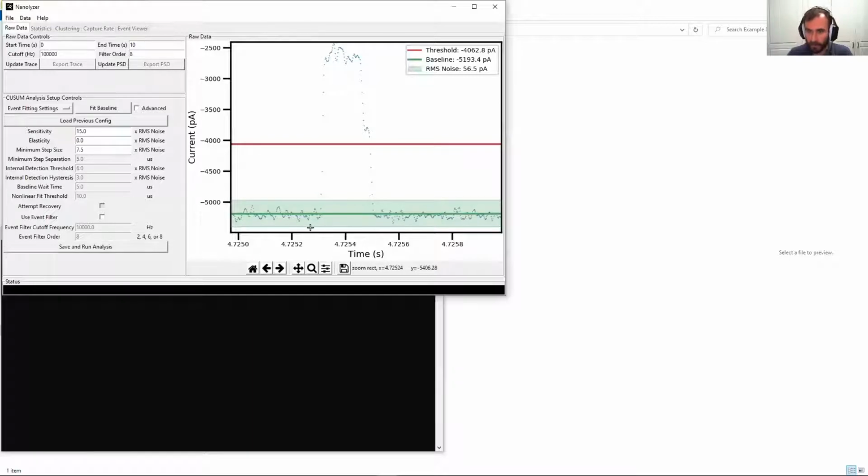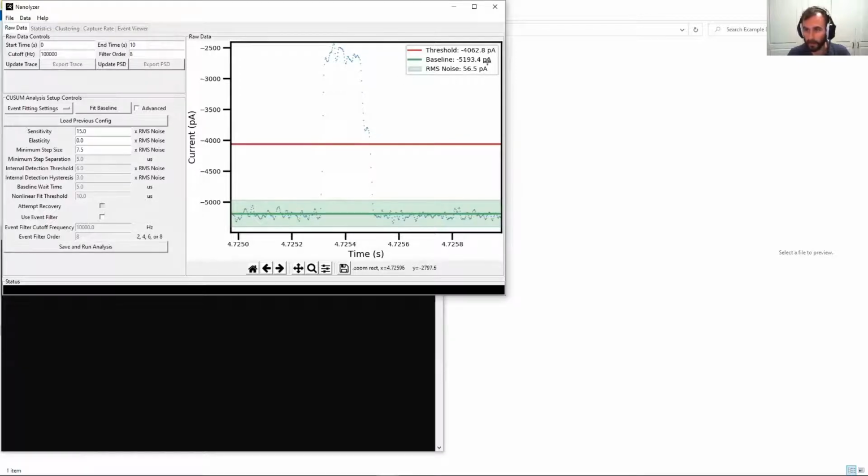We'll unpack that sentence in a moment. For this event we have highlighted here, there are three step events: from the baseline to the folded block state, from the folded block state to the unfolded block state, and from the unfolded block state back to the baseline. The size of this difference here, 3,800 to 5,200 picoamps, is about 1,400 picoamps. The difference between the folded and unfolded states is about the same, about 1,400 picoamps. And then obviously the combination of the two is about 2,800 picoamps. So the smallest step change that we see in this event corresponds to about 1,400 picoamps.